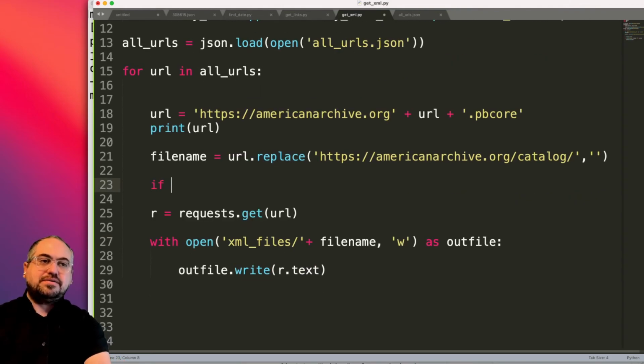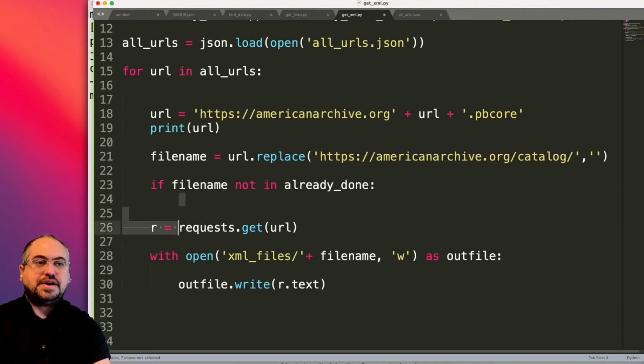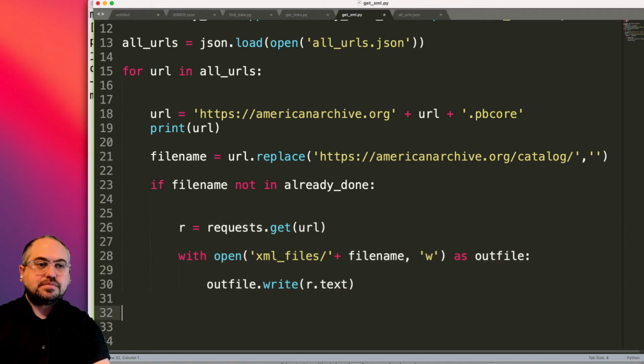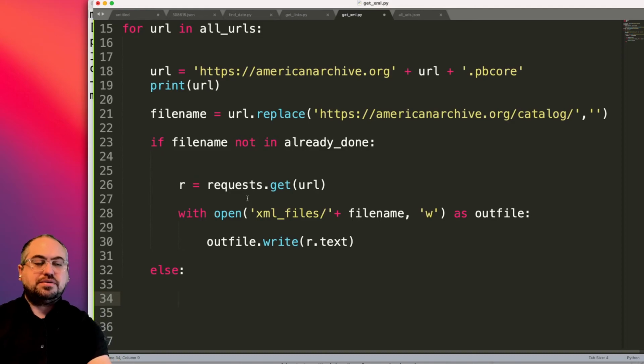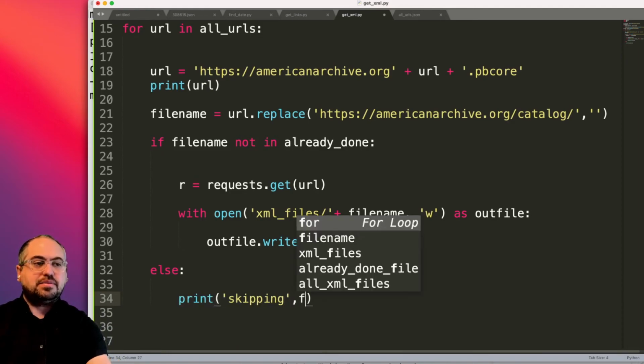So we could say if file name is not in the already done files, then make the request. Otherwise, we'd want to print something like skipping and then the file name.